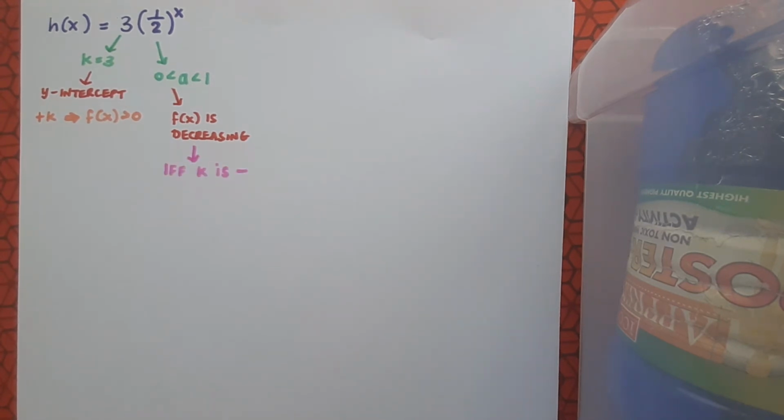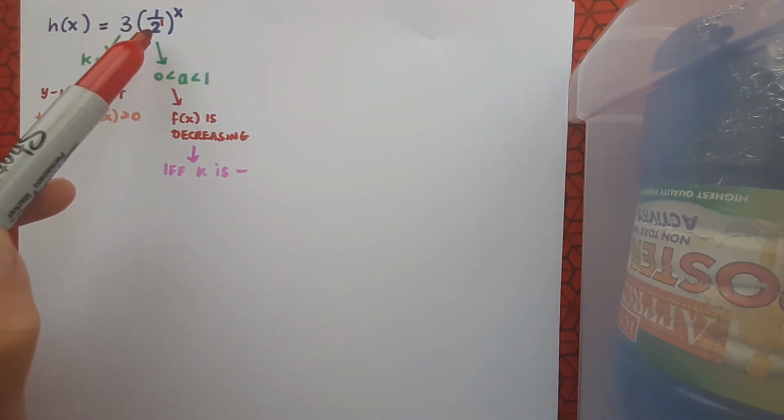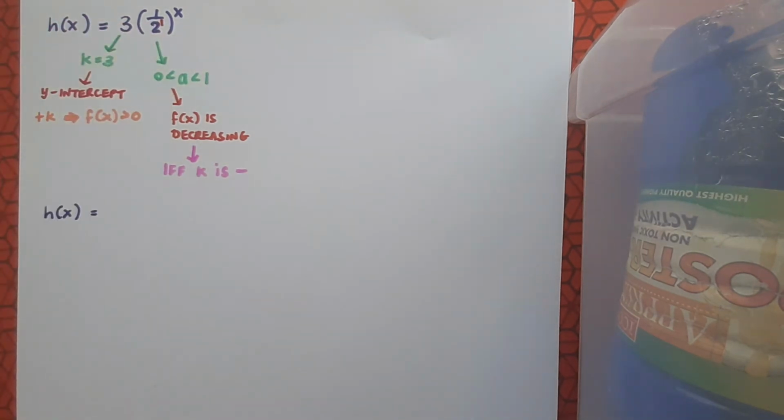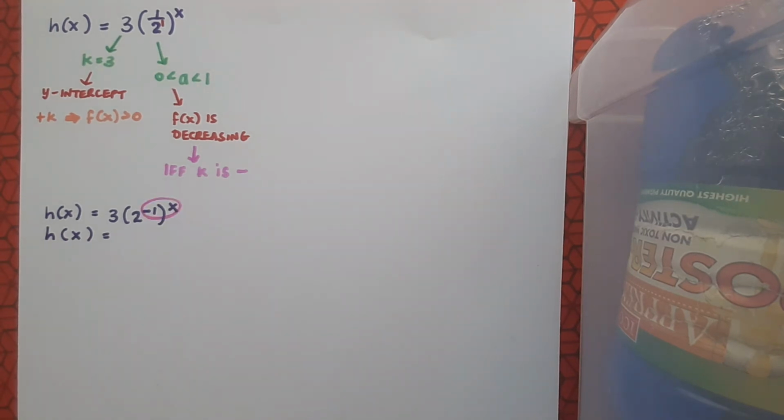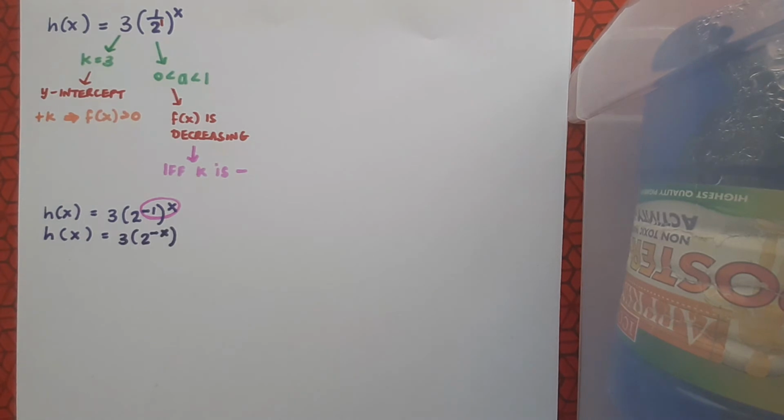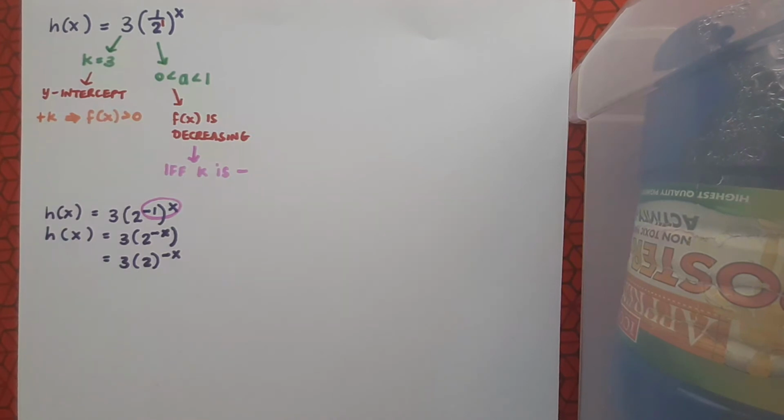Just before we go to do any graphing, it's important to note that there are alternative ways in which this function can be presented. You can see here that the 2 in the denominator can be written as 2 to the power of 1. So it would also be possible to write this function as 3 times 2 to the minus 1 to the x. This looks a little bit clunky, but I can see that there's a rule that I can apply from my rules of indices, and that is the power to a power rule. So I can multiply these two exponents together, and I could write this function as 3 times 2 to the power of minus x. Probably better written as this 3 and then the 2 in brackets to the power of minus x. Okay, so we're going to graph now.